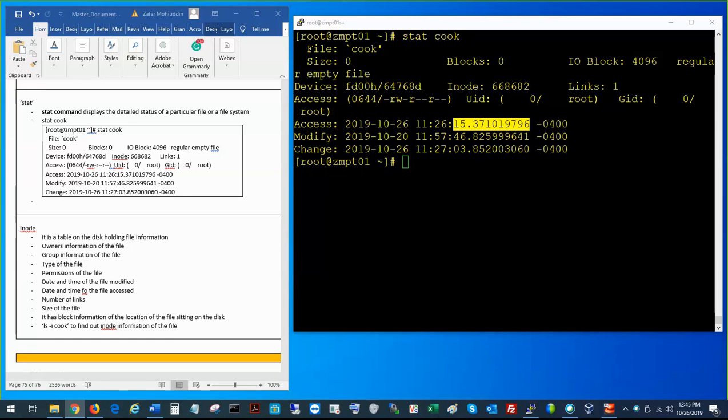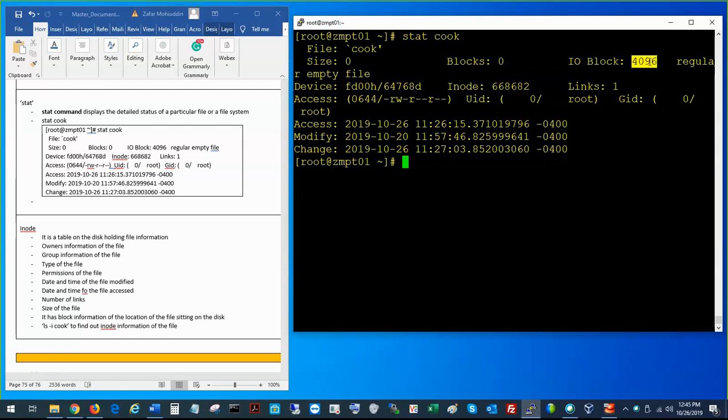So, Zafar, the question here: it says blocks is equal to 0, then says IO block 4096. I'm going to briefly describe this. When our file system is created with the fdisk command, we could set the block size.